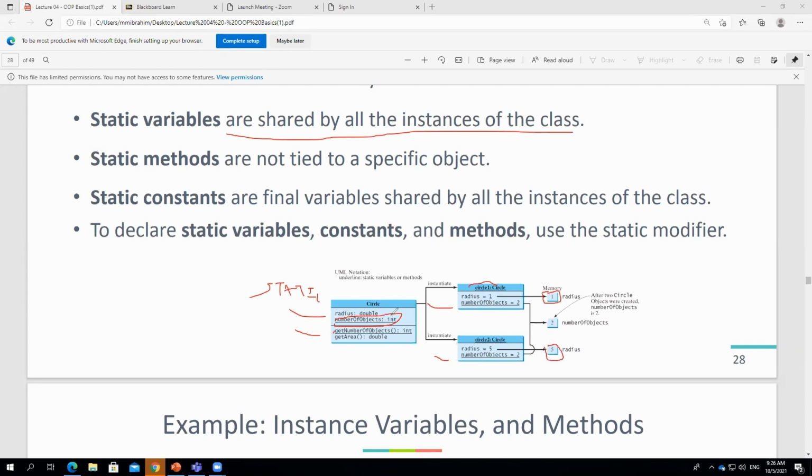But the number of objects is static, so it is shared between the two objects. It is now 2. We will see next why it is 2. It is shared. In other words, guys, a static variable is just like a reference.